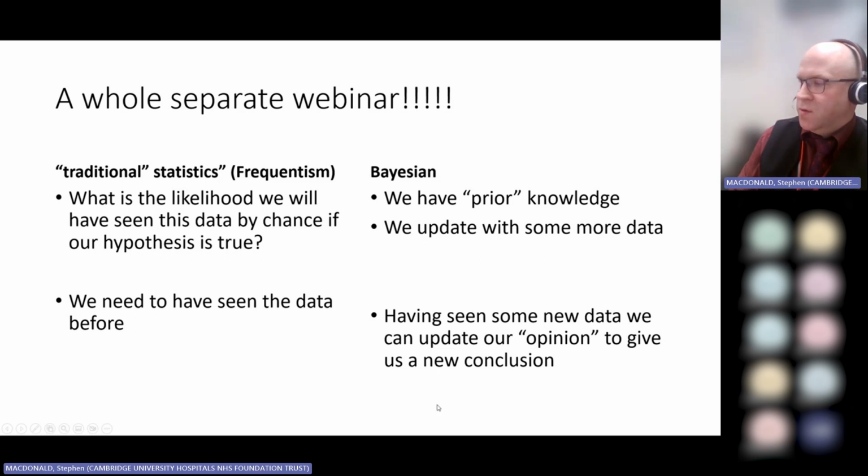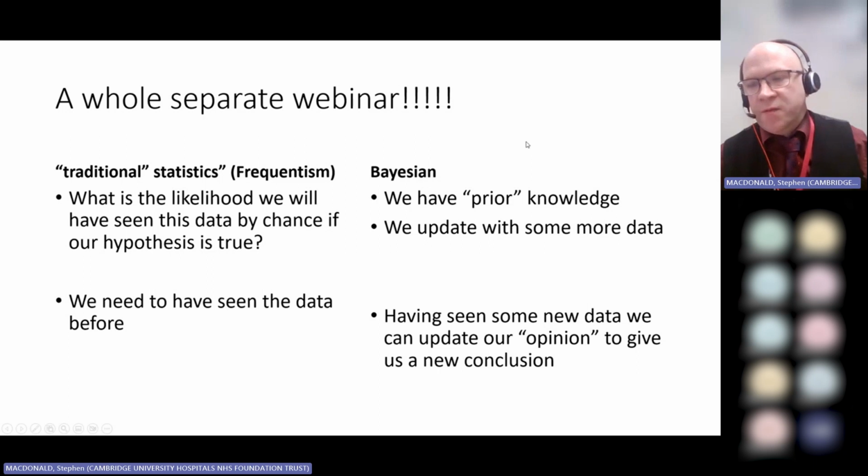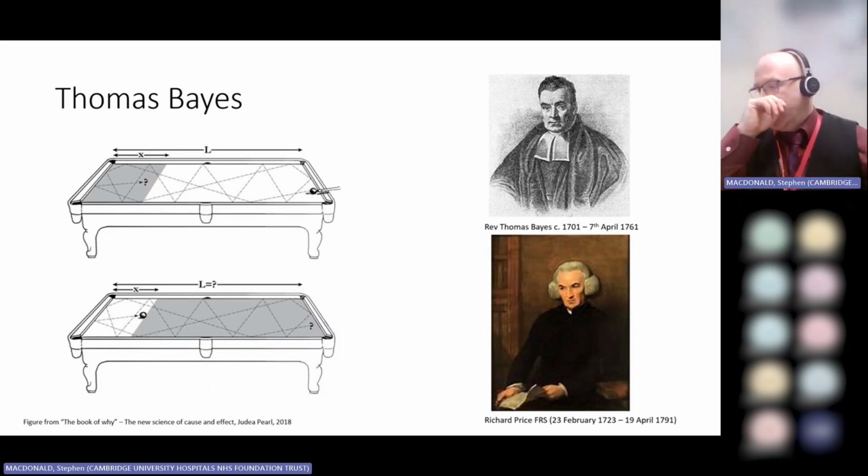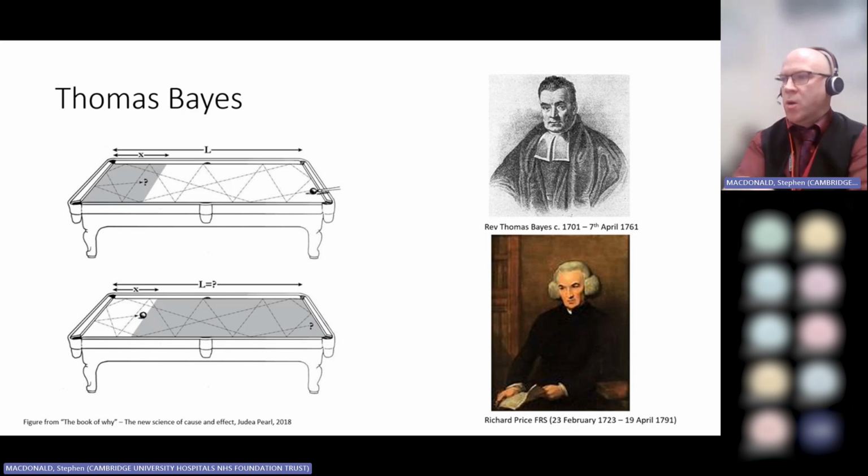There is another field of statistics which I think lends itself in a much better way to that. And that's something called the Bayesian paradigm and using Bayes' theorem. What that's based on is that we have some sort of prior knowledge about our patient and about our tests. We then get some more data, so our test result, and based on what that test result was, we update our prior belief to give us a posterior belief, and therefore give us more certainty in whether the patient is classified correctly or incorrectly. And I think this is a wonderful thing, and it's very complex mathematically to try and work out.